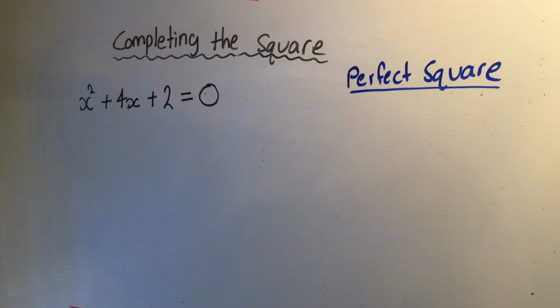Hey guys, welcome back. So today we're going to be looking at how to complete the square. That is, when we have a quadratic, we're going to look at how to factorize and solve it by doing this method called completing the square. And usually you'll have to do this if the normal PSF method doesn't work.